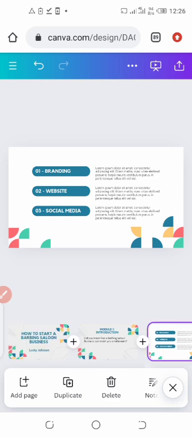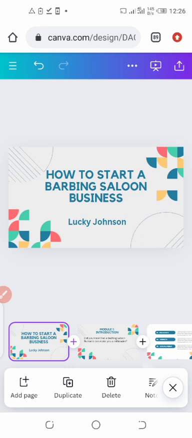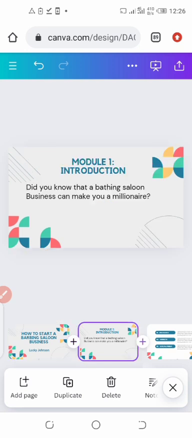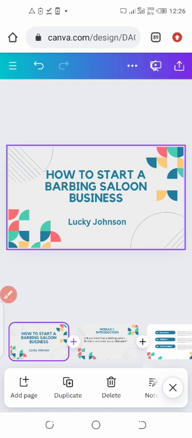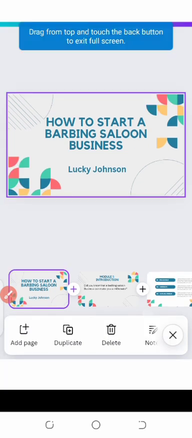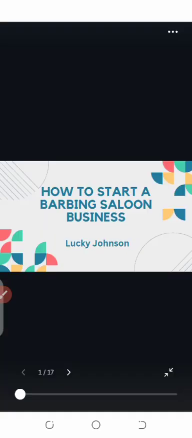You can preview, and there are different ways to preview. You can just scroll through. This is the first page, which is the cover page. You can look at it, click on next page, that's preview, it's moving. Another way to preview is to play it. Click on this play icon up here to play the video. Just click on it and it will display at once. All right, so this is it right here.